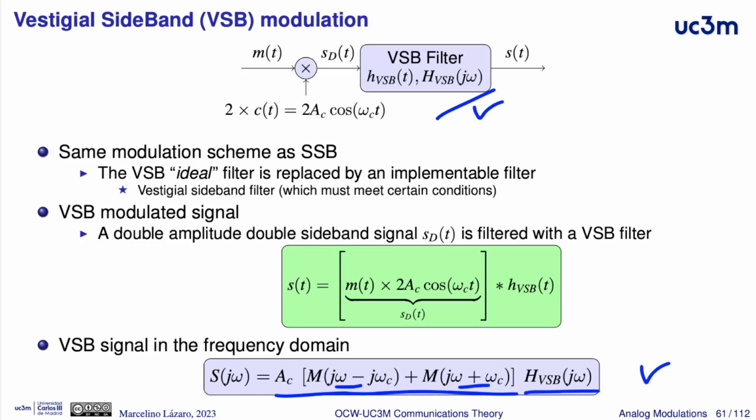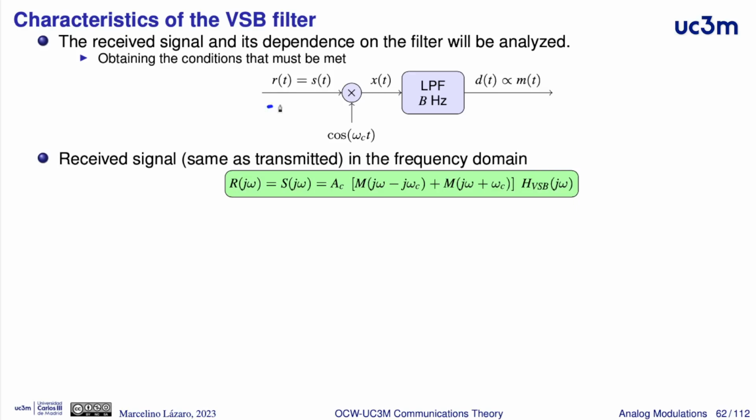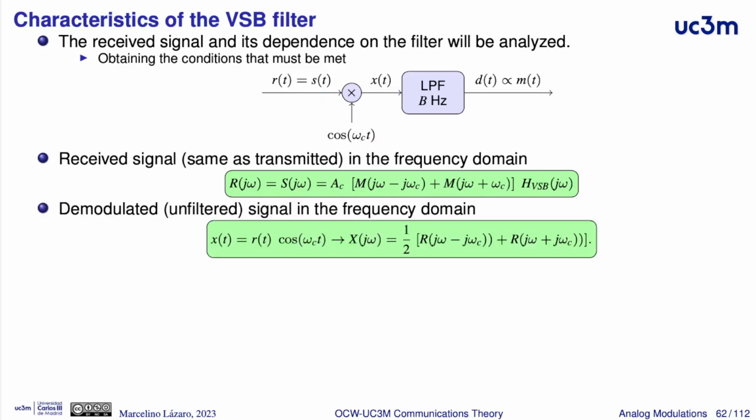Now this signal is transmitted, and we will assume that at the receiver we receive exactly the same signal without distortion, and we will use a coherent receiver to try to recover the modulating signal. Here we have the analytical expression in the frequency domain of the received signal. First, we have a product with the cosine to obtain x of t, and a product with a cosine in the time domain becomes the addition of two replicas of the spectrum of the received signal, one with half of the amplitude, and one of them is shifted to omega c and the other one is shifted to minus omega c.